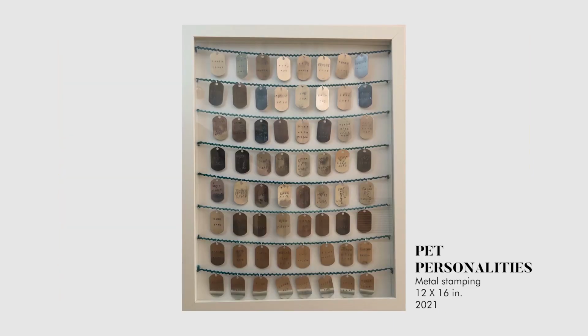The last piece is titled Pet Personalities, and it was actually a separate piece that I created simultaneously with this graduating exhibit, and I decided to include it because it fits with my theme of family. Pets are an important part of my family as they provide comfort and companionship.